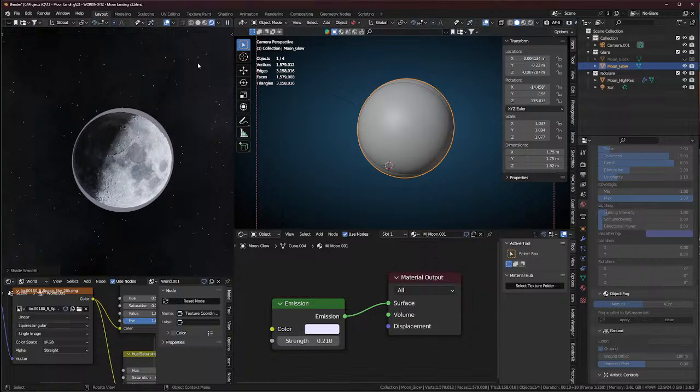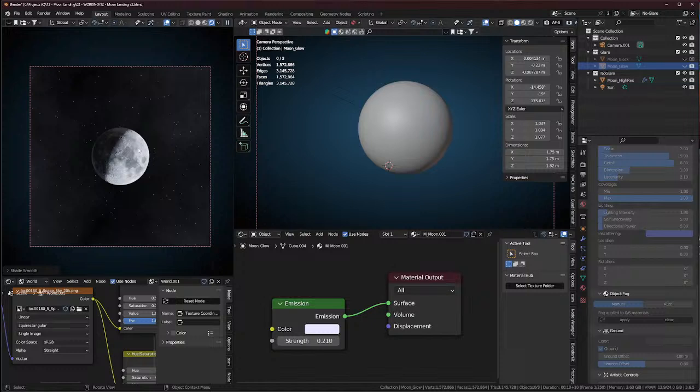I'm like, all right, this is going to be good. And I leave it for a couple hours, I think. Or no, I think I went to bed. Yeah, I went to bed and then I got up to check it, and there's no glare. It was just this flat moon texture without any kind of background behind it. I was like, this doesn't make sense.